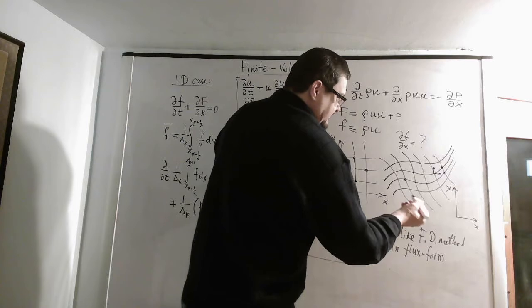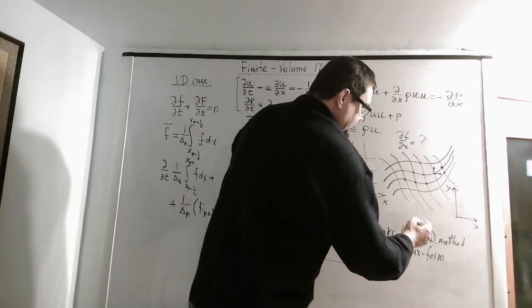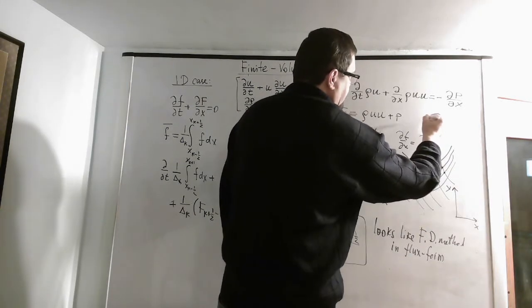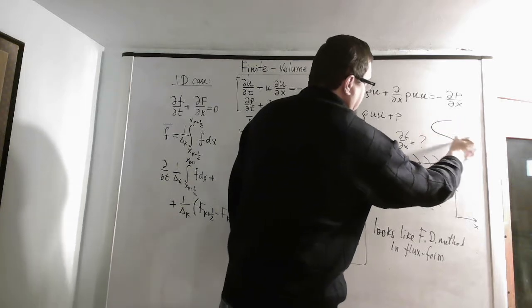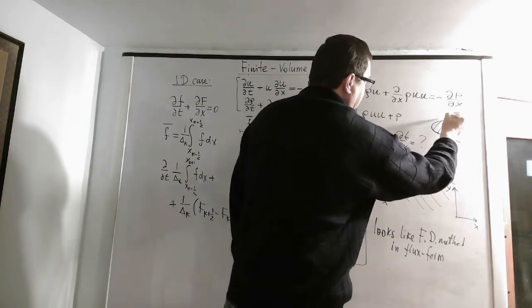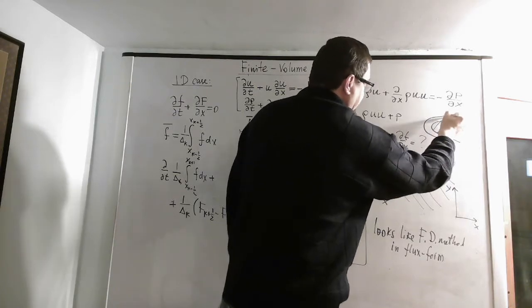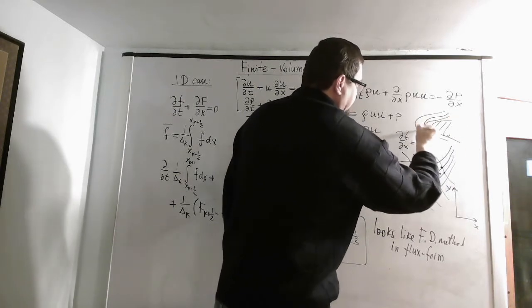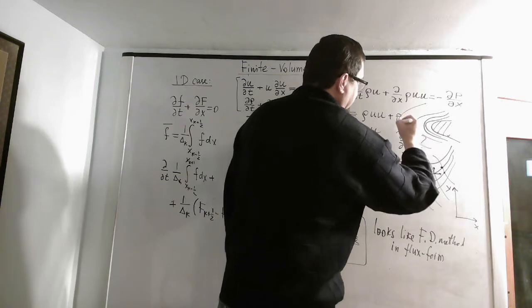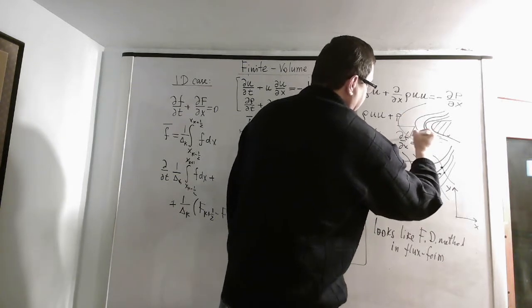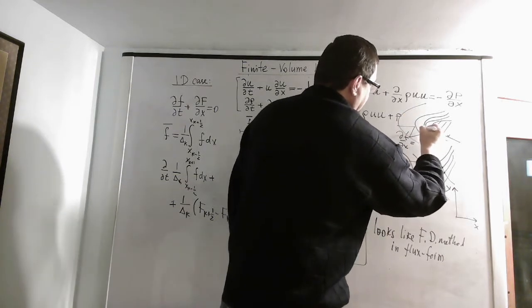Moreover, what if you have a grid which consists of triangles? Let's say you have some obstacle here, and your flow is going around it. So you have a grid something like that, which is very dense close to your obstacle and then becomes like this, and you build it using triangles like that.